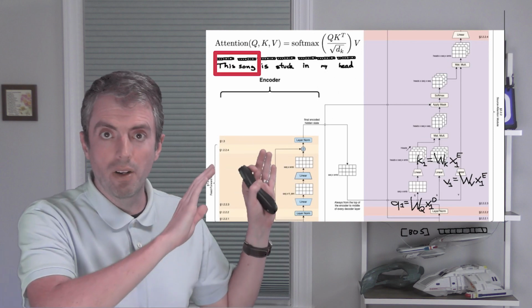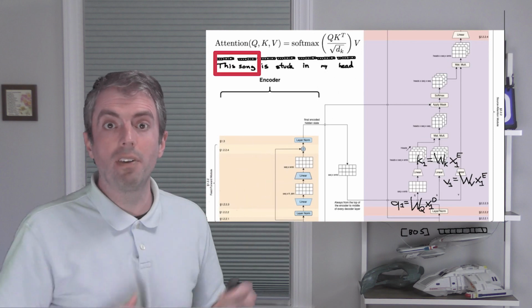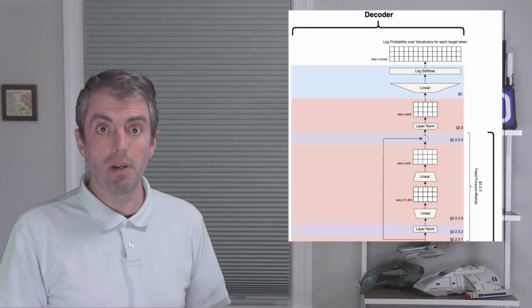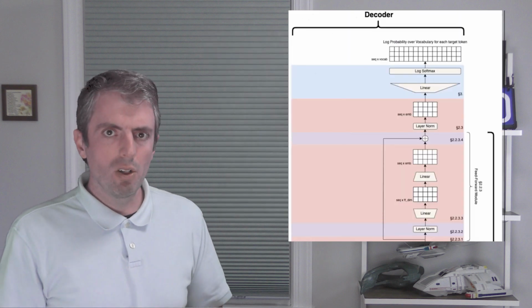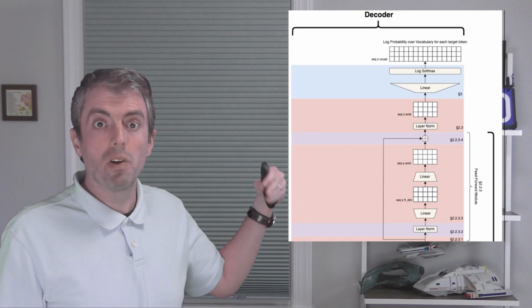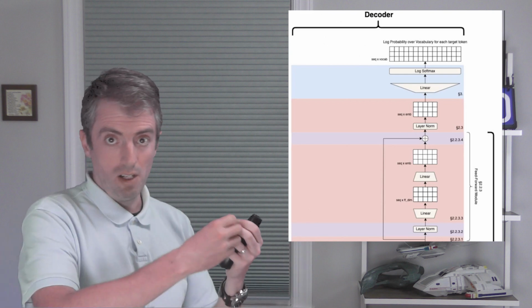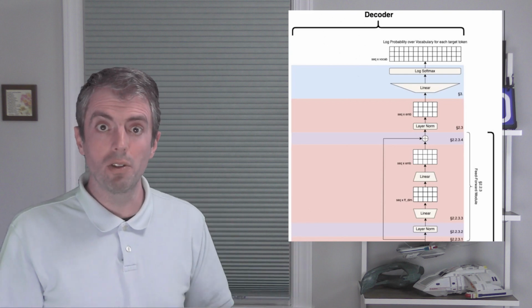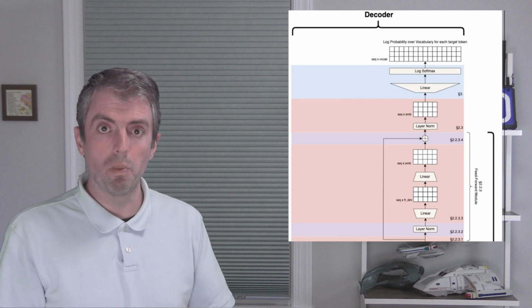Now let's talk about what you do at the very end. We've done all of our encoding. How do you generate a word at the top of all of our layers? This is actually the easiest part and looks a lot like simpler models that we've talked about before. You have a linear layer that takes your decoder's final representation for the token and then projects that into a vector as long as your vocabulary. You then take a softmax over that to get a distribution over your next output token.